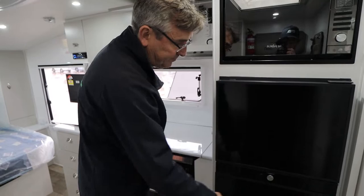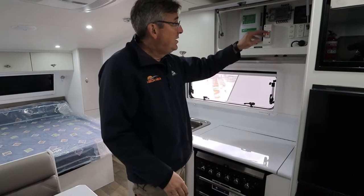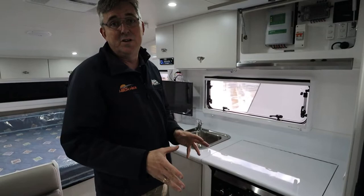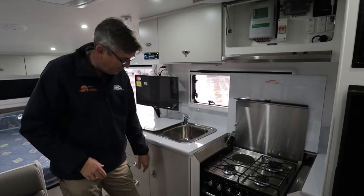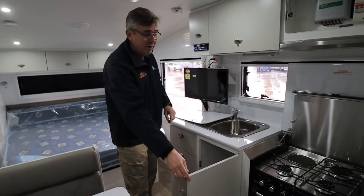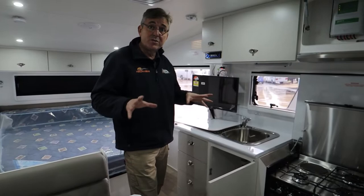To formally turn your fridge off, hold that button down. If you know how to use your fridge and make sure your beer is always cold, and you know how to use your hot water so the dishes are always clean and you can have a rinse if you need to, you're not going to have any problems in your van. Everything else is pretty much a new appliance. Things like your stove - yes, it's a stove. You've got an electric element, and if you know you're not going to use it, find your power point - in this case it's down there - and turn it off, so you or the kids can't accidentally turn it on.